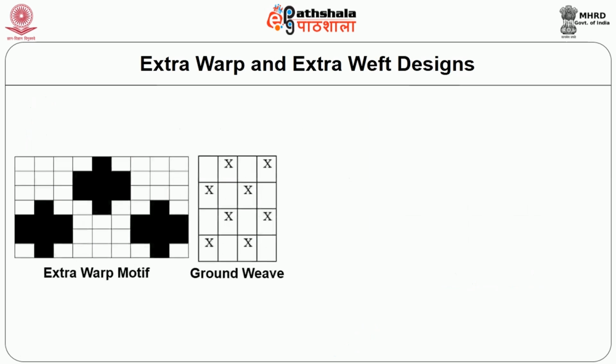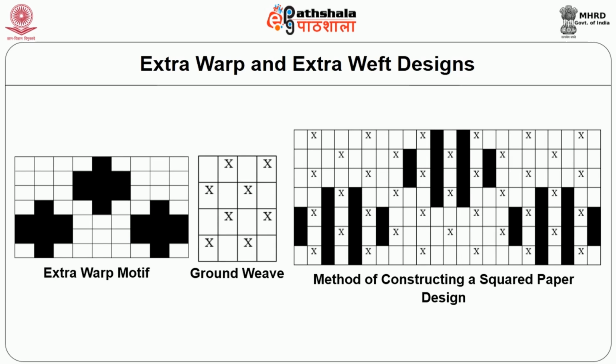The extra warp motif and the ground weave are shown in figure 5 and 6 respectively, whereas the full construction of the extra warp motif with the ground weave introduced is represented in figure 7. The solid marks on the extra end indicate warp up, while the lifts of the ground are represented by a cross mark. So you can see in the figure, this is an extra warp small motif which is repeating on 9x6, where the spot mark is the extra warp, and we will be introducing the ground warp in between this spot weave.